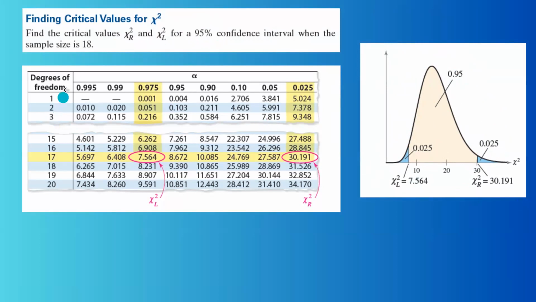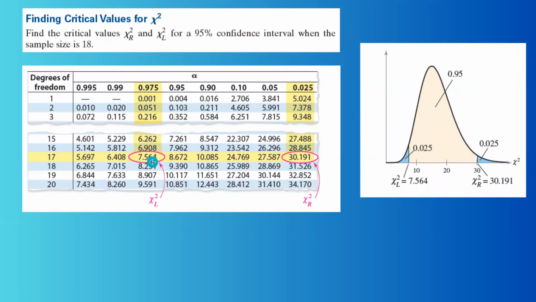Since you're looking for the degrees of freedom, and here you have 0.975. What is this? This is the area to the right-hand side of this number. On the right-hand side, you already have 100% minus 0.025. This is the total area on the right-hand side. So that's why you select 0.975, 97.5%.